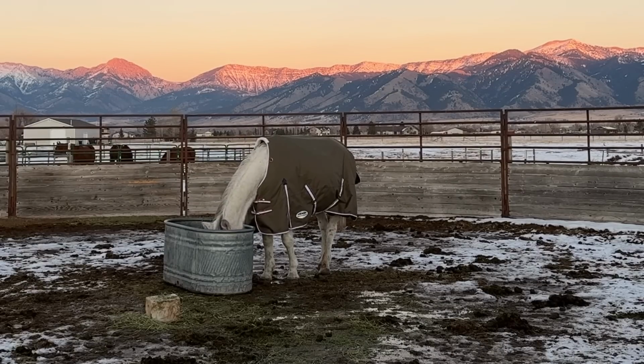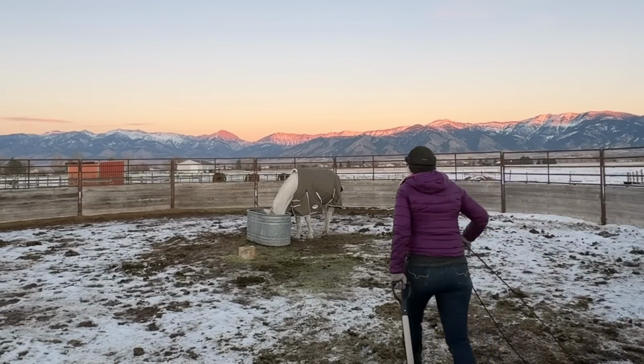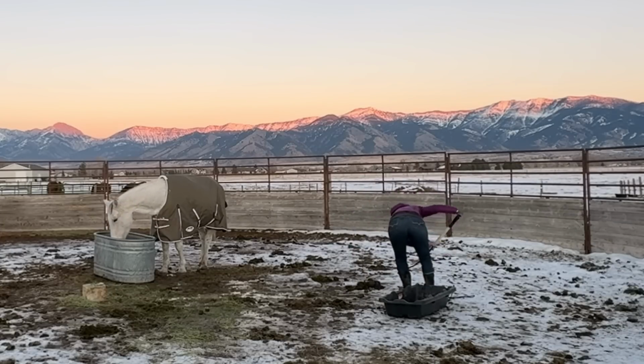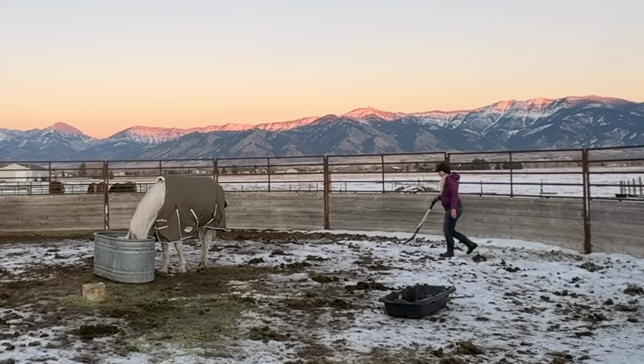I won't deworm her. She won't get her teeth done. These are things in the grand scheme of things that are typically small potatoes compared to a significant metabolic event that could lead to a downward spiral. Of course, that is a fairly involved conversation you need to have with your vet.